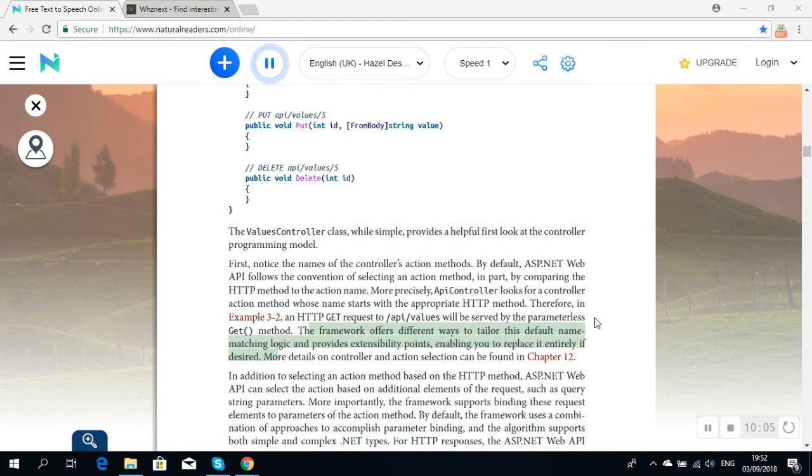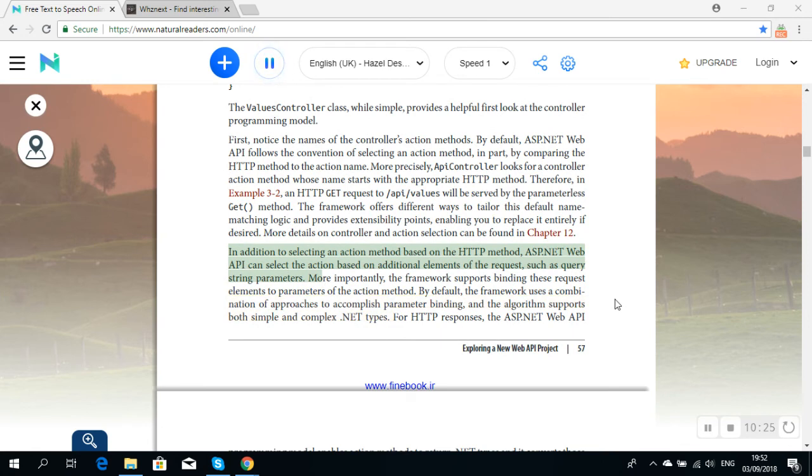The framework offers different ways to tailor this default name matching logic and provides extensibility points, enabling you to replace it entirely if desired. More details on controller and action selection can be found in Chapter 12. In addition to selecting an action method based on the HTTP method, ASP.NET Web API can select the action based on additional elements of the request, such as query string parameters.